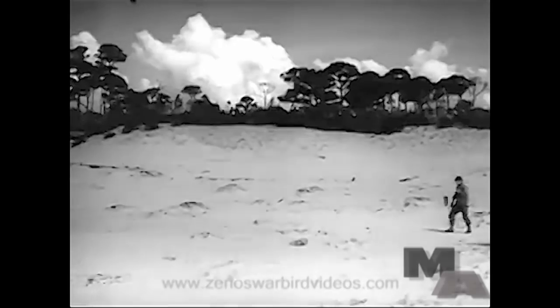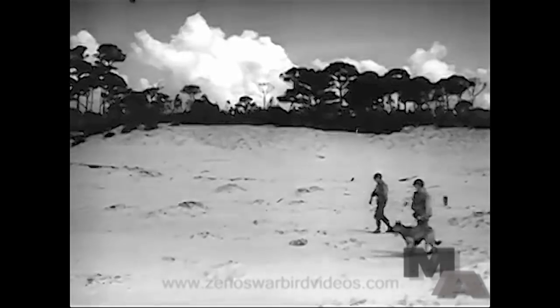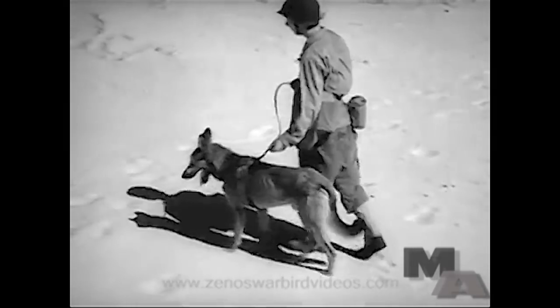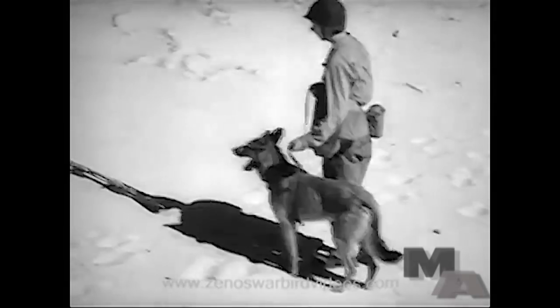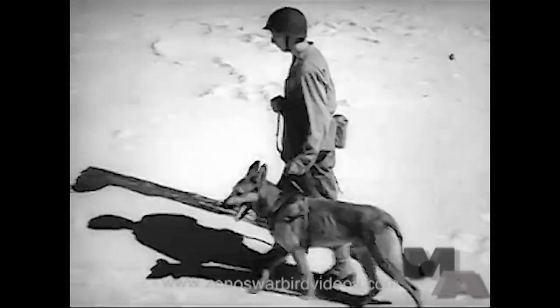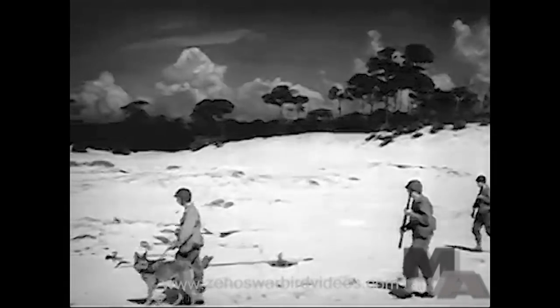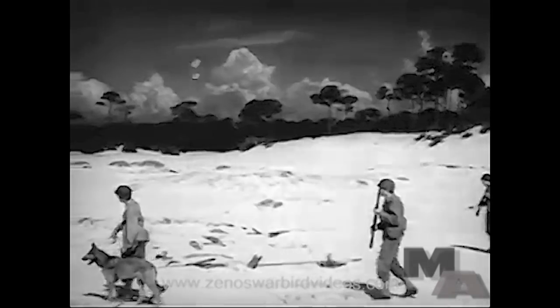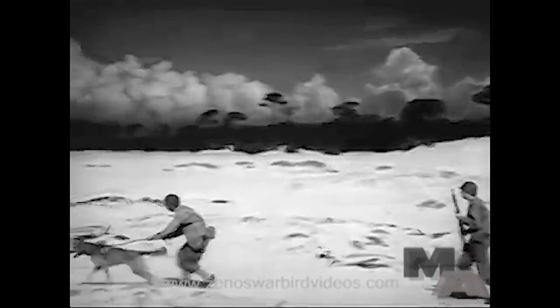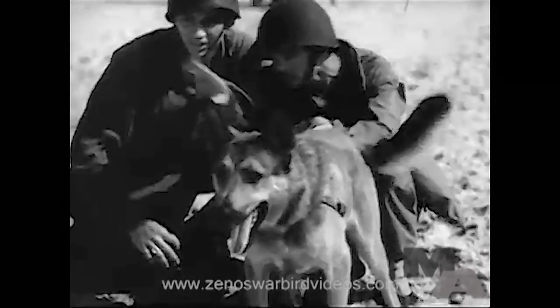It would be the same in frozen wastes or hot jungles, in any kind of weather or field conditions. The silent scout dog handles his assignment with trained efficiency. The tenseness is growing. He's fresh on the scent of something that smells like trouble. Enemy in sight. So, exit the scout dog.